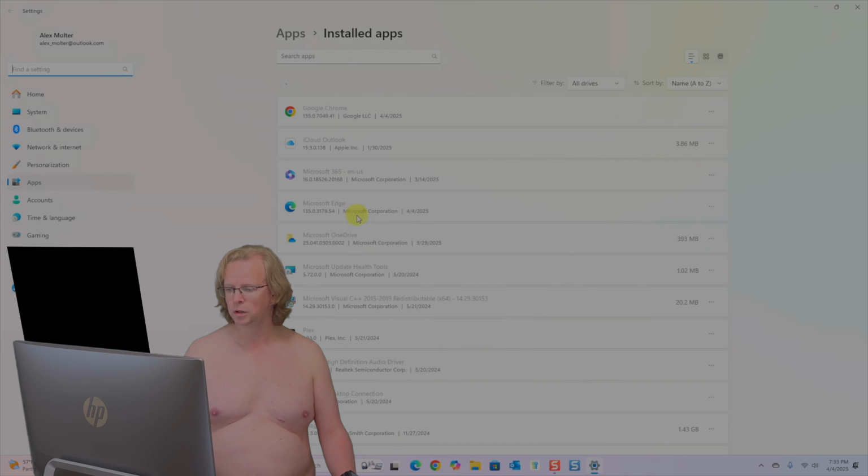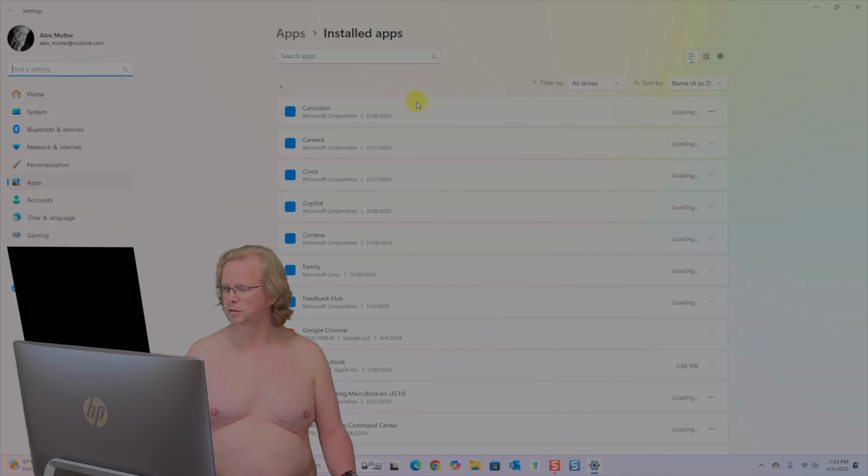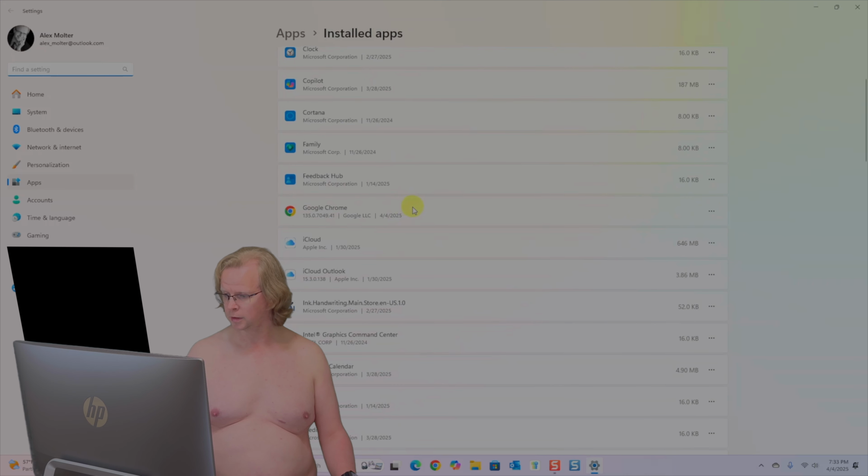From here, you can go in and just literally click on Google Chrome. You should be able to click on the little thing and just click on Install. Then you can reinstall it and get a fresh, clean install of Google Chrome if you're still having issues with your browser. For Edge, you can do the exact same thing.